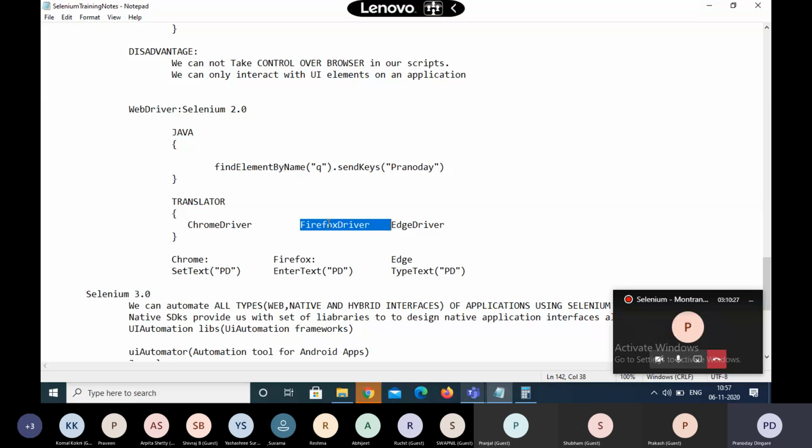In Appium also, you can write the tests in the same way you write your tests in Selenium. By just looking at it, you cannot even recognize whether it is a Selenium test or an Appium test, because the same API calls are there: send keys, find element by ID, and so on. That's why organizations who want to go for the automation of mobile applications go for Appium, because people who already know Selenium do not have any learning curve, because the API is absolutely similar.